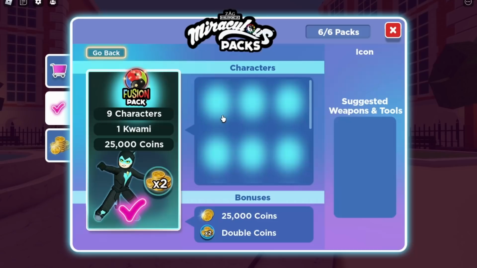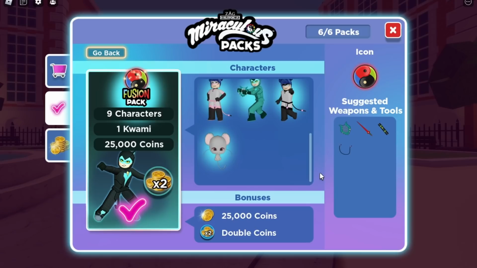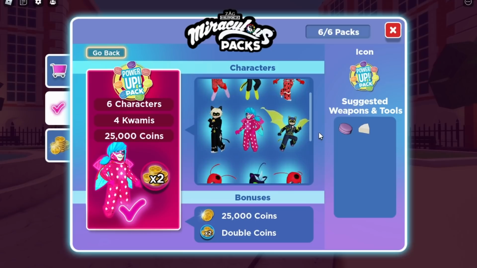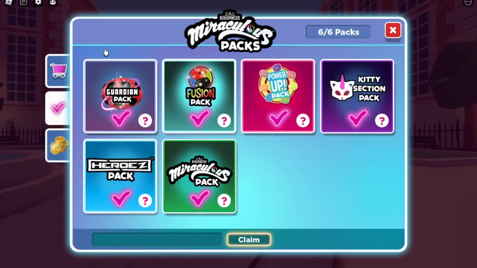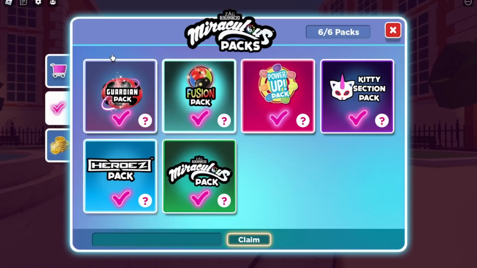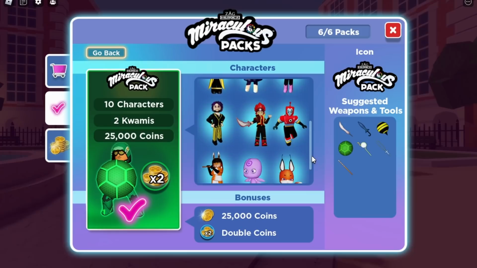Now here's the Fusion Pack, here are the characters and Kwami in this pack. Power Up Pack, here are the characters and Kwami in this pack. Kitty Section Pack, these are the characters in this pack. Heroes Pack, here are the characters and Kwami in this pack. Miraculous Pack, here are the characters and Kwami in this pack.